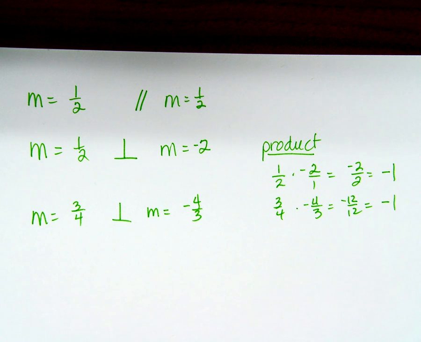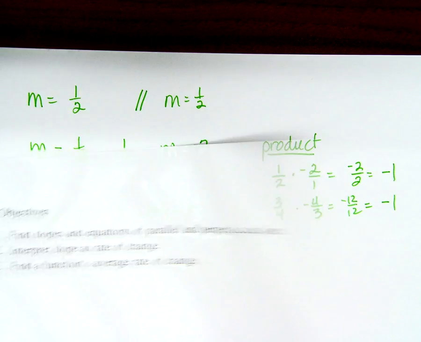What about a horizontal line and a vertical line though? Aren't those going to be perpendicular? Are their products going to be -1? Well, a vertical line doesn't have a slope. The slope of a vertical line is undefined, so obviously their product can't be -1. But you are also wise enough to know that a vertical line and a horizontal line are going to be perpendicular. Does that make sense?